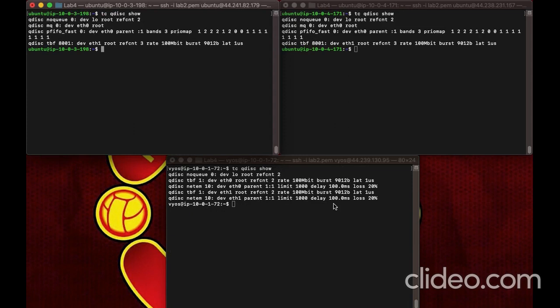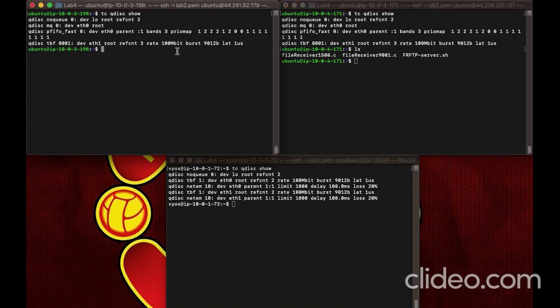Now we talk about case 2, which is essentially the same client and server, but in the router we changed the delay and the loss. Now the RTT is supposed to be 200 milliseconds. That means we set 100 milliseconds in each of the 0 and 1 interfaces, and the loss throughout the network should be at least 20%, right? So our settings are set, and we do the same thing again.